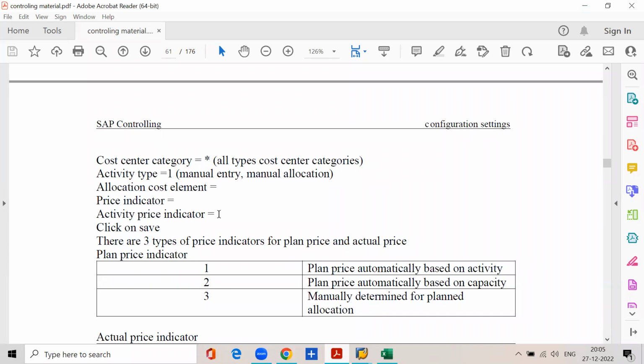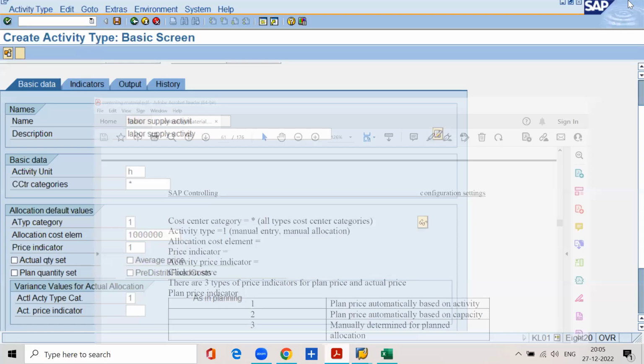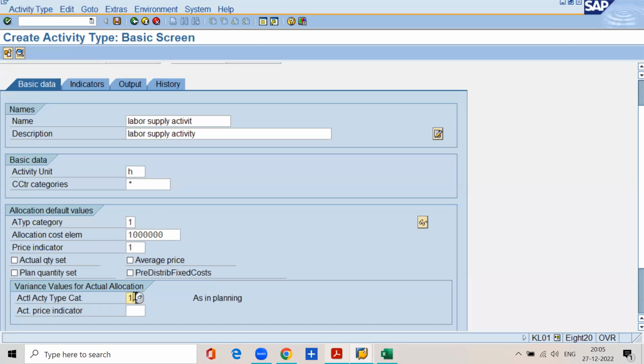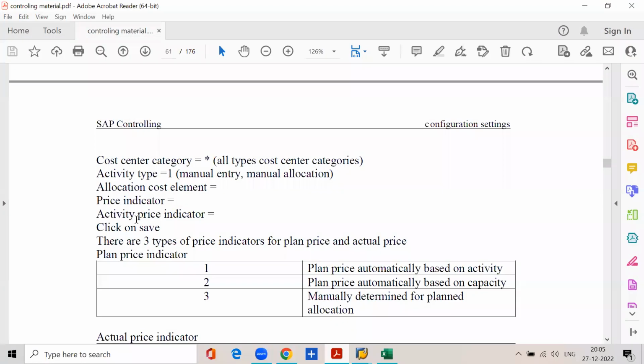Here some fields are missing, right? After price indicator, you have to add the actual activity type category 1.